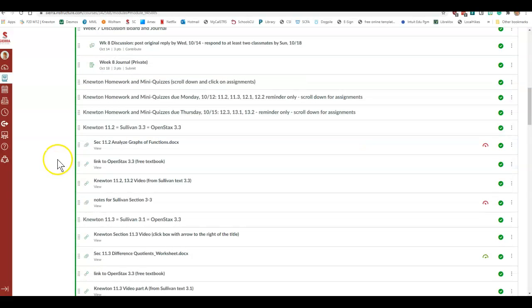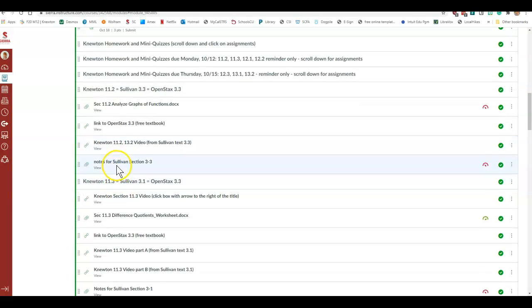So I'm making a little, it's called a crosswalk in Educationese, where Newton section 11.2 pretty much matches up to the Sullivan textbook we used to use, section 3.3, and to the OpenStax free textbook you have access to, section 3.3. So I've put a document here that's a worksheet if you would like to do a little practice and learning before you jump right into the homework. Then here's the link to the free textbook to the section that is of interest.